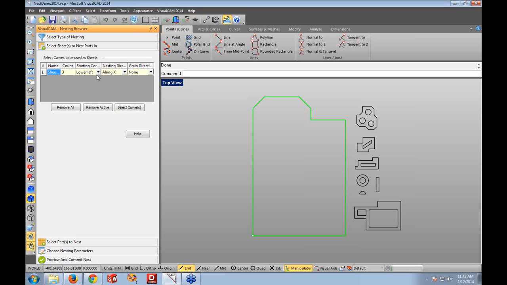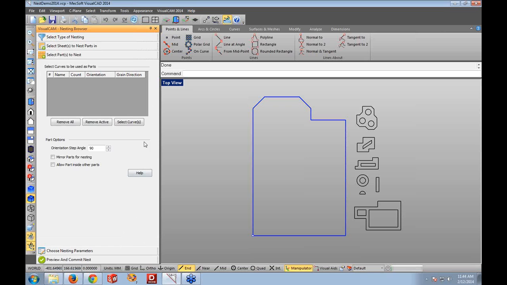favored, and then of course we support grain direction, which has to be set both in the sheet material as well as in the parts that you want to match the grain direction. We won't take the time to demonstrate those, but you have a choice of X and Y.